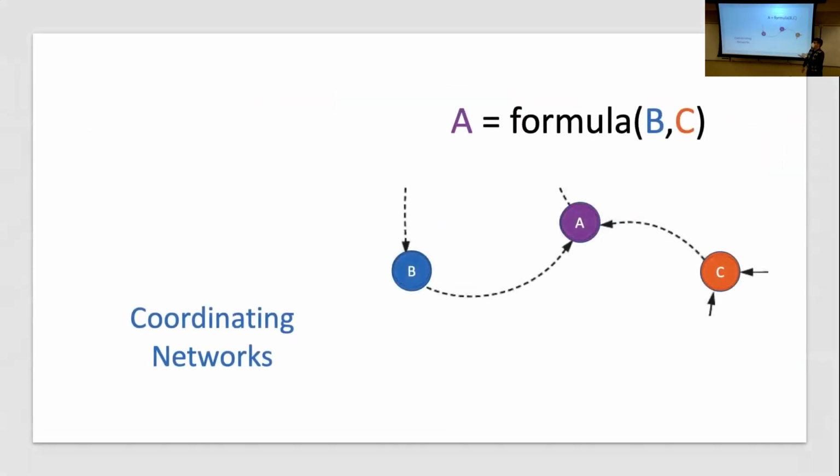And so the formulas you do have to put together come from these causal links. We already gave some examples of this, where if I have a formula which is centered on a variable, I can only use variables that are coming into that formula. So this formula can use B and C because B and C are connected to it. So any questions on the coordinating networks, the informational and causal links, and how they contribute to the formulas you're allowed to use inside here?